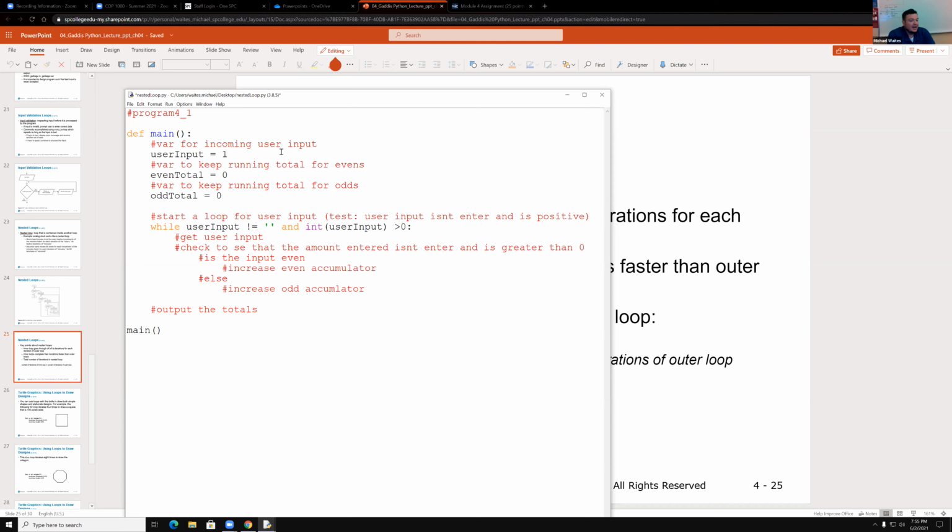So what we have going on here is the notion that when we ask the user for input, they have the option of putting in an enter, which means it's going to come back as an empty string, or it can come back as something that could be a number, right? So see how we're taking the user input and converting it to int? If we tried to convert an empty string like this to an int, our program would actually throw an error.